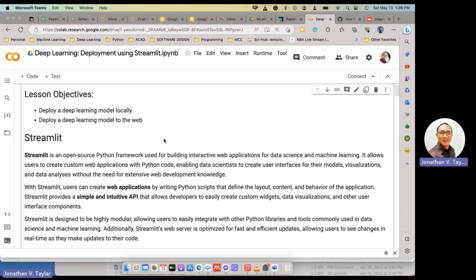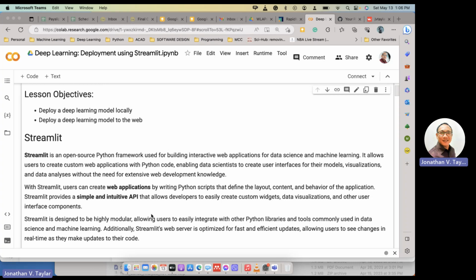So with Streamlit, users can create web applications. What we are doing is creating a web application where, through the use of Python scripts, we can define the outline, the layout, the content, and the behavior of the application. And as I mentioned a while ago, it is through Streamlit that we will be doing it.